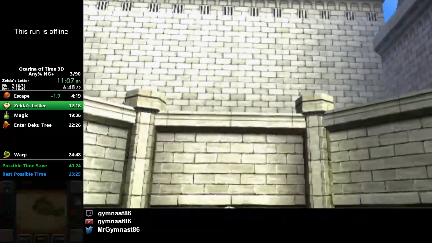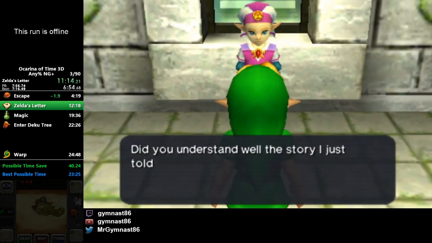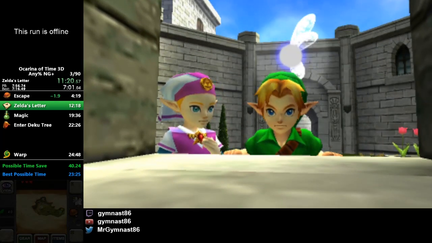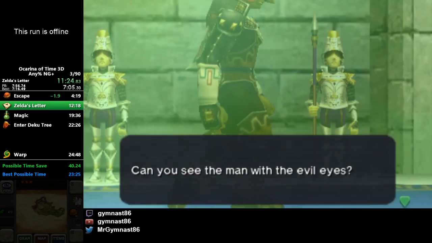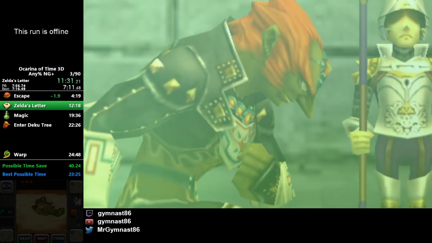So the technique that will be demonstrated later that allows for getting magic without using the Tektite Hover is something that can be applied to pretty much every category. Of course, not glitchless and whatnot, but any percent, MST, all dungeons, 100%. This trick can apply to all those categories. And it's a fairly easy trick to pull off.